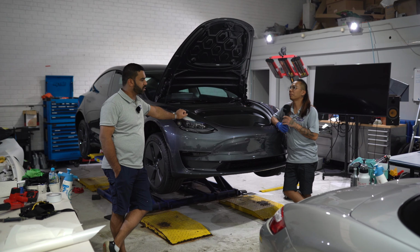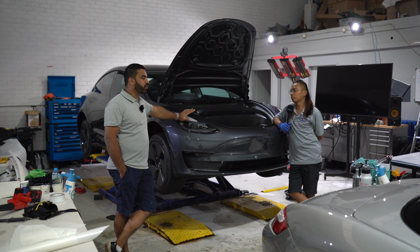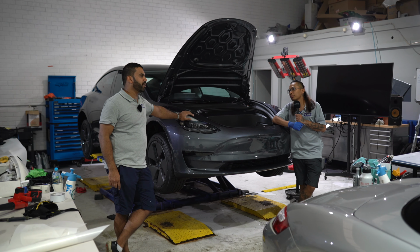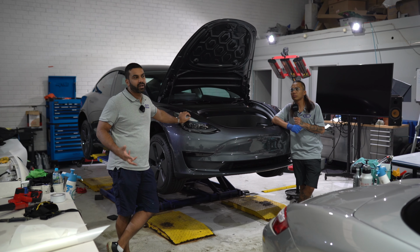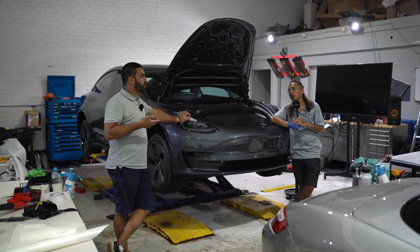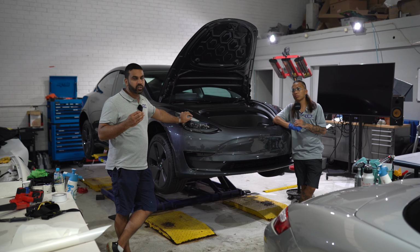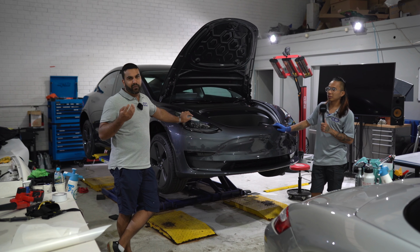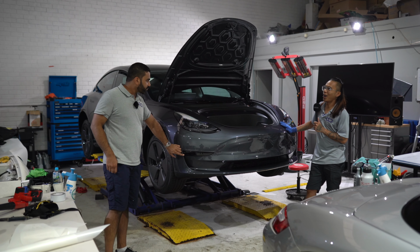I think what we're going to do is head up to Sydney for a day or two with the team and go to one of the big Expel shops there. Shout out to Ryan. We'll be seeing you soon, and we will observe and see some workflow techniques again, because it's all about continuous improvement, guys. No one is perfect. We're not perfect. We do our best, so we want to improve. Some of the big shops in Sydney are very high volume, so it'll be good to go there and learn some tips and tricks. We've been to Wingard and Adelaide, learned lots. Unfortunately, going to Adelaide isn't that convenient, but Sydney's a lot closer, so we can do that. LA is too far away unless we fly.